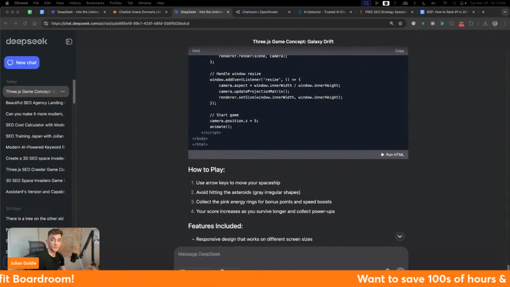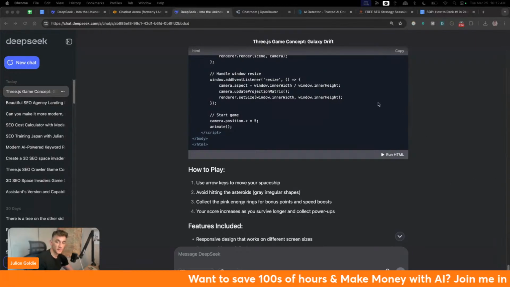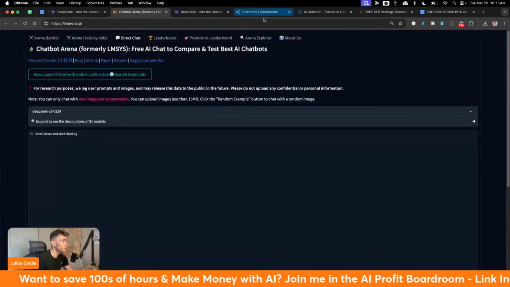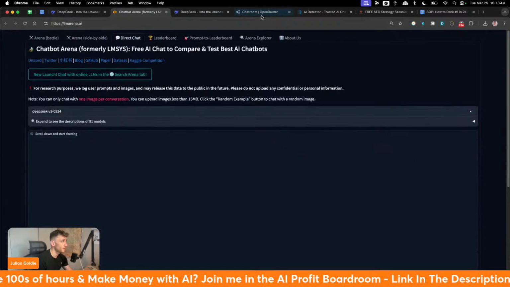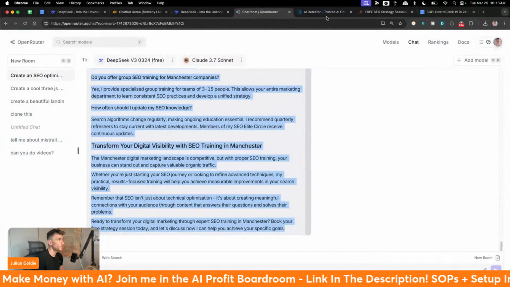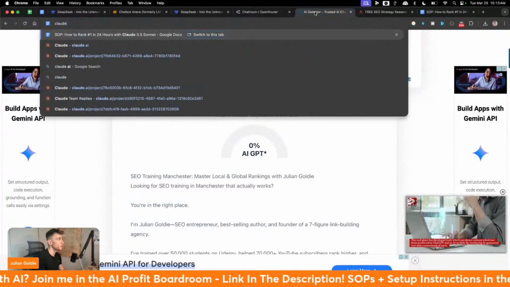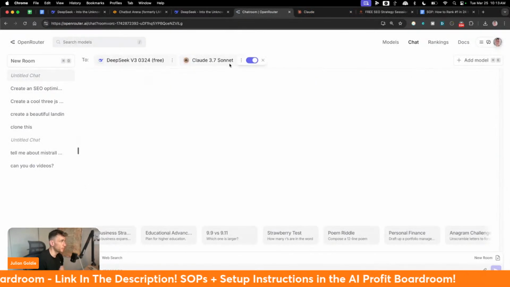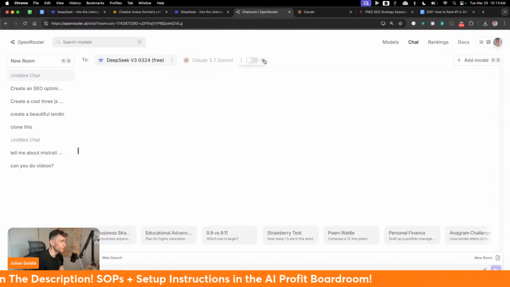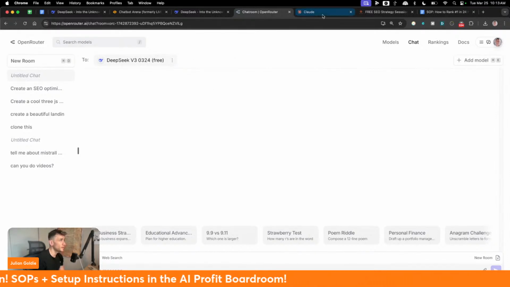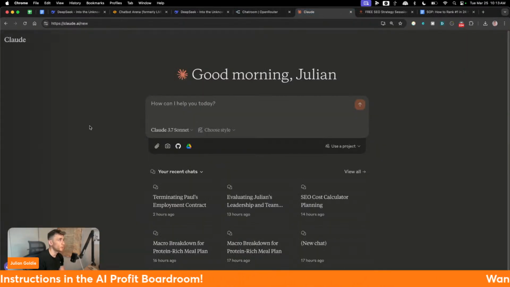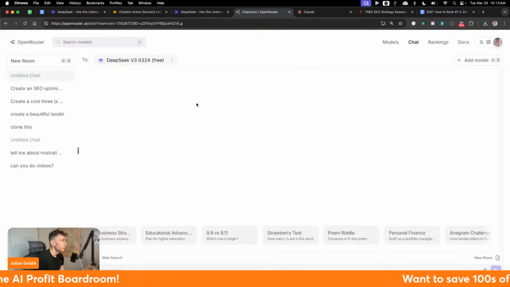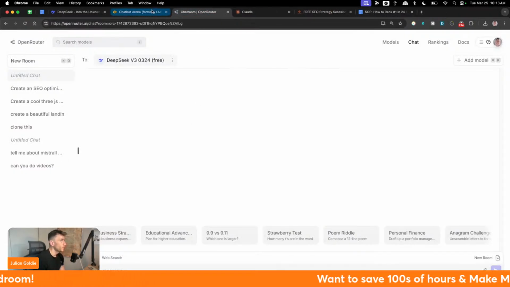I would just say that I wouldn't say Claude's content reads as nicely as DeepSeek's. All right, next up, I actually prefer using these directly in the chat. I think it'll be easier to compare as well. So I'm going to get rid of Claude right there, we'll X off that, and we're just going to use DeepSeek inside OpenRouter, and then we'll use Claude over here. All right, so we'll run the next prompt.